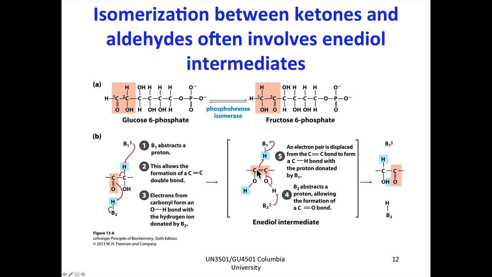But interestingly, the enol form of glucose is also the enol form of fructose, because fructose would have the ketone, the carbonyl on the 2-carbon. It would be a ketone instead of an aldehyde that we see in glucose. Remember, the only difference between glucose and fructose is the aldehyde versus the ketone, the position of that carbonyl. To get from one to the other, we can go through this enediol intermediate. In other words, the enol of glucose is actually the same enol of fructose. They share this common intermediate.